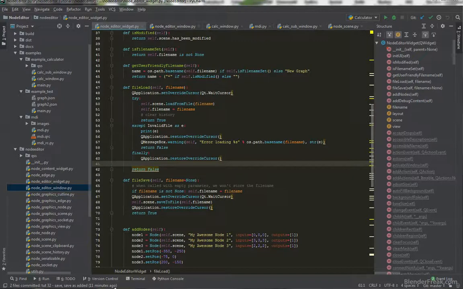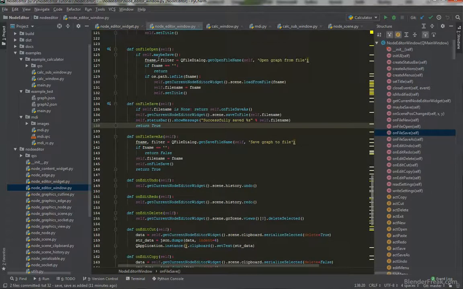And let's have a brief recap of what we have done so far. Basically, in the node editor window, in the file open, save and save as functions, previously when we were trying to save the scene, we were going to self.getCurrentNodeEditorWidget and .scene and load from file.